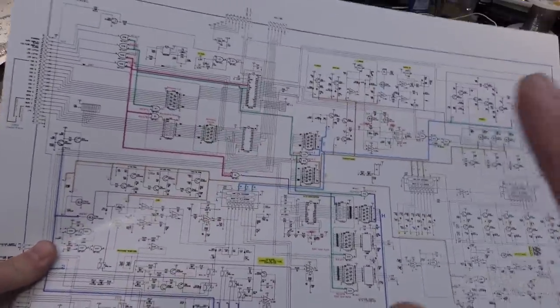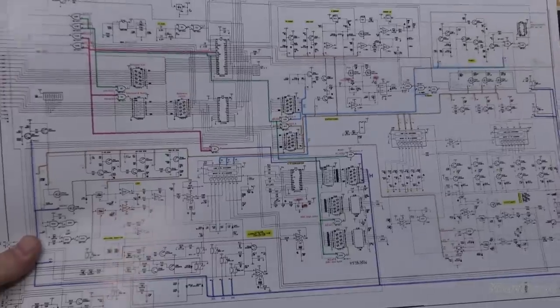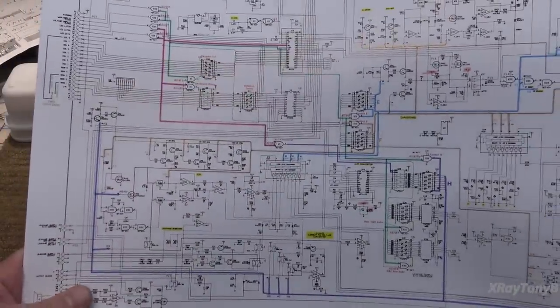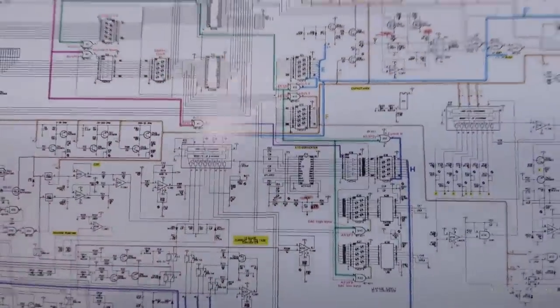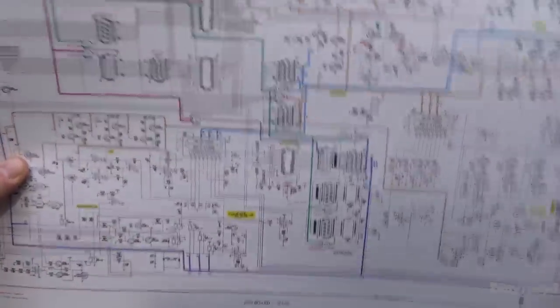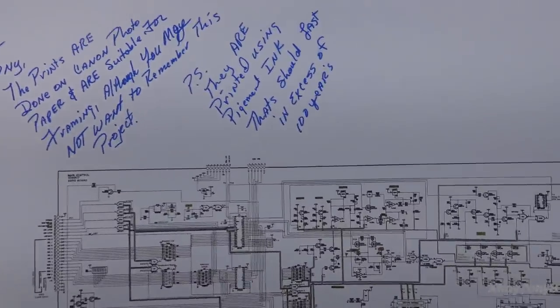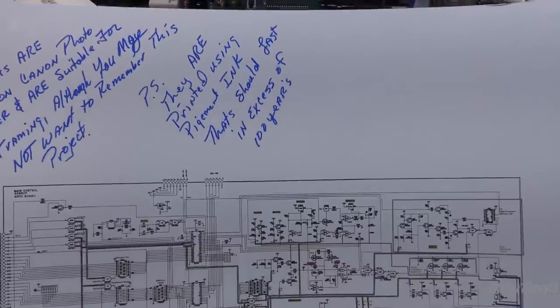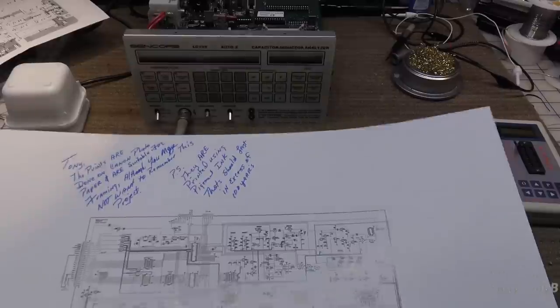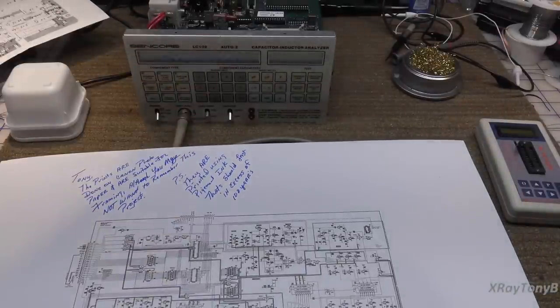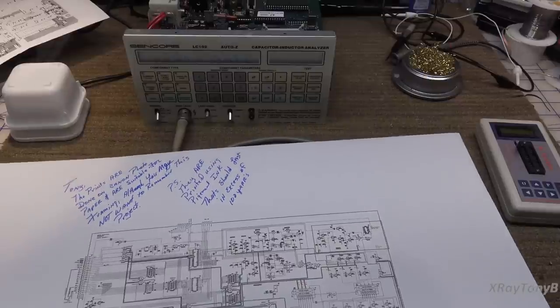So I received this in the mail this morning, and I had already finished filming the last part to this series when this came in the mail today, and I had to go down to the post office and sign for it. And what you're looking at is an absolutely perfect, legible, pristine, annotated version of the schematics for this thing. The prints are done on Canon photo paper and are suitable for framing. They are printed using pigment ink that should last in excess of 100 years. So even though I will not be here in 100 years, maybe this thing will be, and the next person that has to work on it may not have to go through all I did to figure it out.